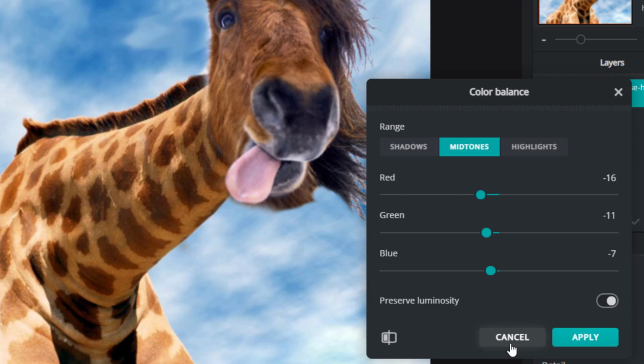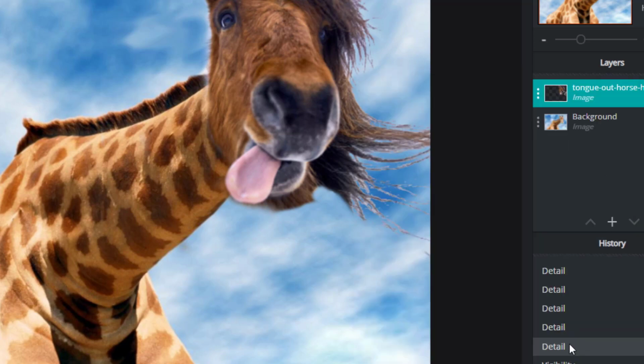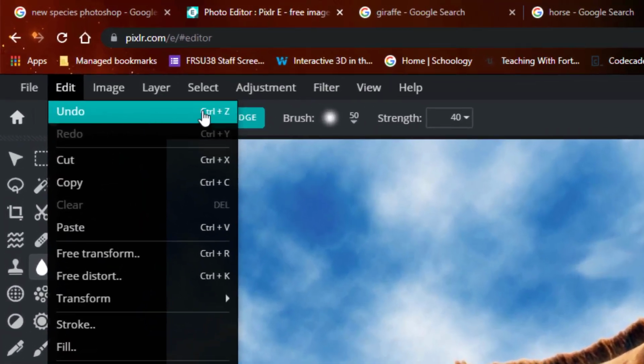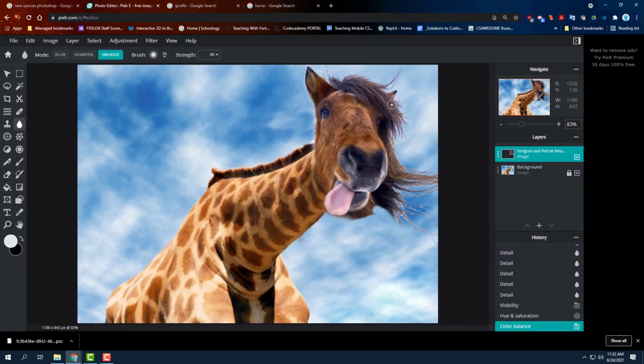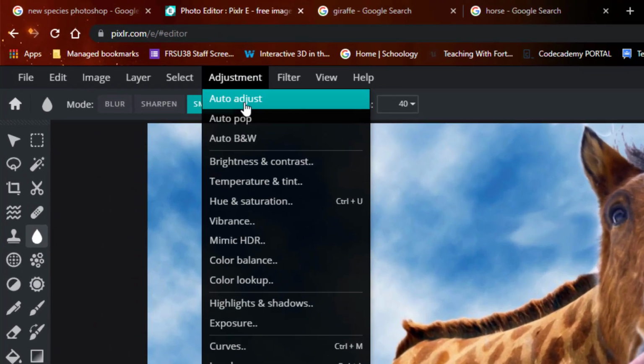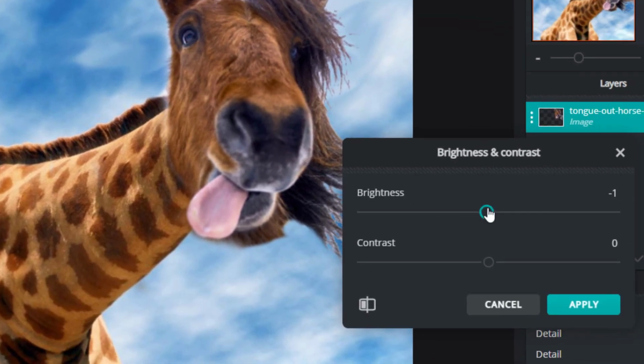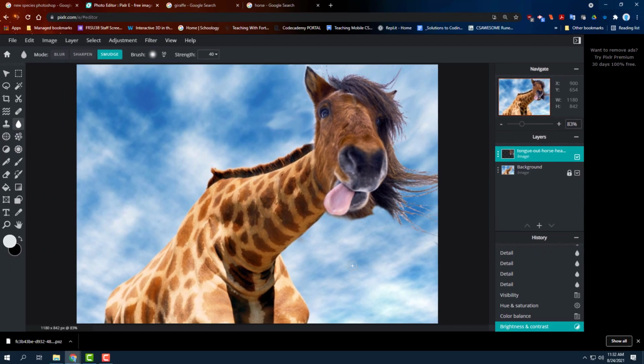You can hit cancel and forget about it. You can hit apply and then look at it and go, I changed my mind, and use Control Z, right? Control Z and undo. One more adjustment maybe I would do is under brightness and contrast. I can change the darkest and lightnesses of it and contrasts, because it might be that one is more of an outside look versus an inside look, and you just kind of play around with those two right there. Very subtle, because you want them to look similar. You click apply.